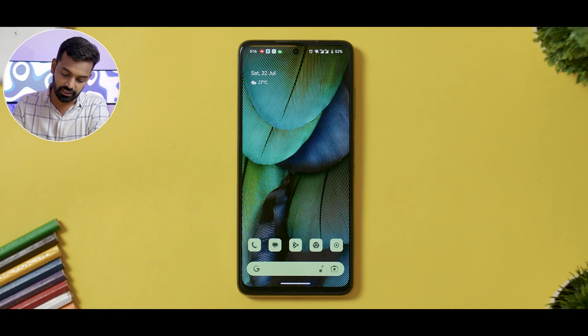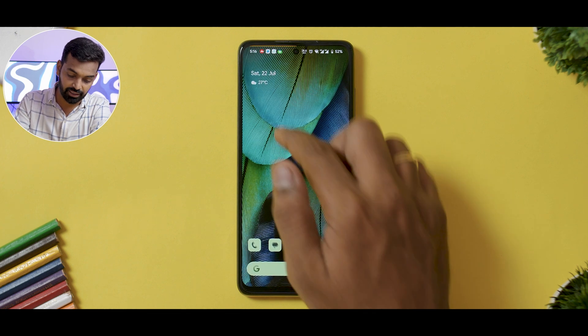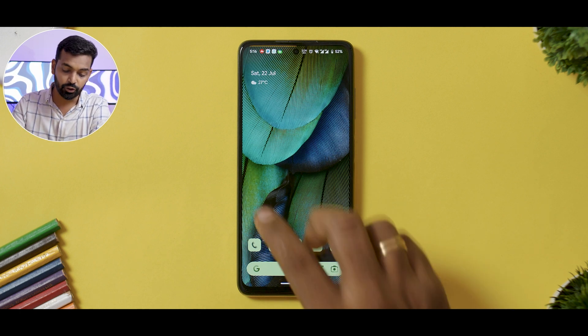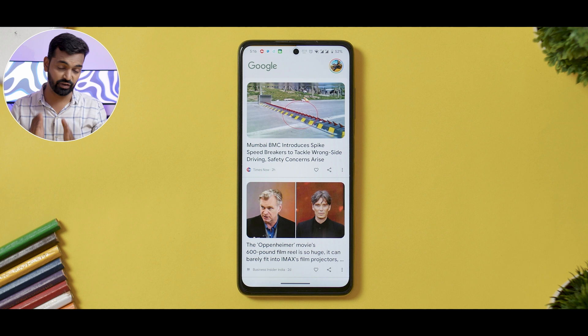Let's talk about the home screen. The moment you boot into this ROM, you are greeted with a very pleasant experience because you get a lot of themed icons. They have worked really hard to make each and every icon themed, both in the app drawer and on the home screen. You get your standard Google stuff like the calendar and weather — it's everything Google-y, mostly inspired by AOSP or pure Android. To the left, you have Google feed, which on this Poco X3 Pro with this custom ROM runs really, really smooth, which is very nice. Compared to MIUI, which sometimes has small stutters and jitters, it works absolutely flawlessly here.